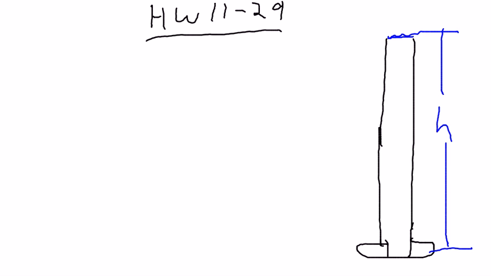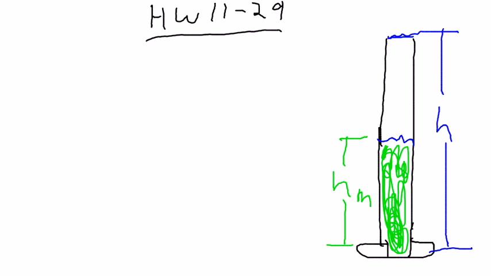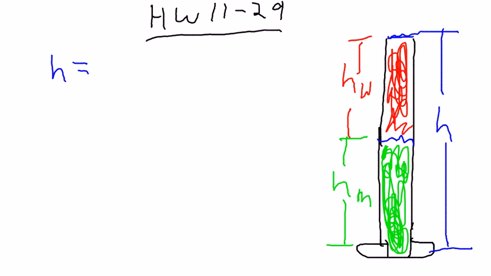It's filled with two different fluids. It's got water in it, which takes up part of it, and then it also has mercury. I'll just make the mercury green. Mercury is not normally green, but it is today. You can think of the total height as being composed of a portion of the height that is the mercury and a portion that is the water. Apparently my water is red since I already used blue for something else. I wouldn't recommend drinking red water. As you can see clearly from the image, the overall height is equal to the height of the water plus the height of the mercury.